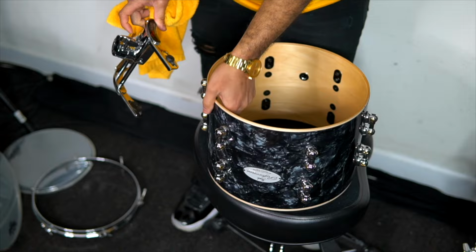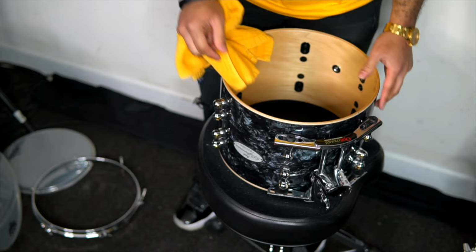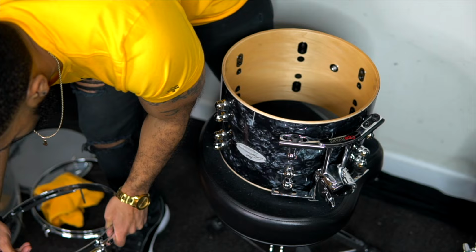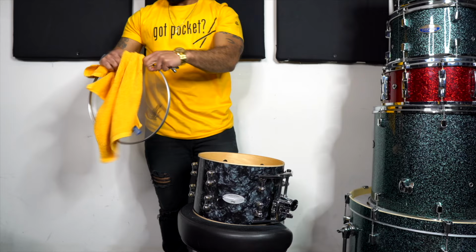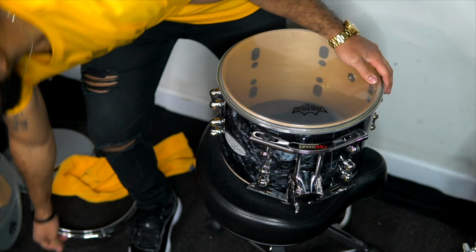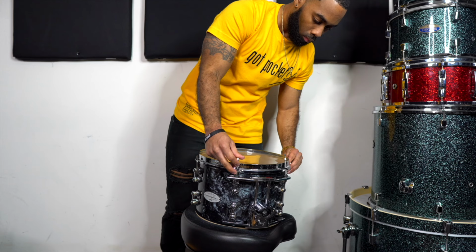Once the drum is clean, now I'm going to put the heads back on and the rims. And also, if you're using the same resonant head, then it's best to go ahead and just wipe that off and clean that off from any debris as well. And I like to line my logo up with the top of the drum. So now I'm going to finger tighten the screws.